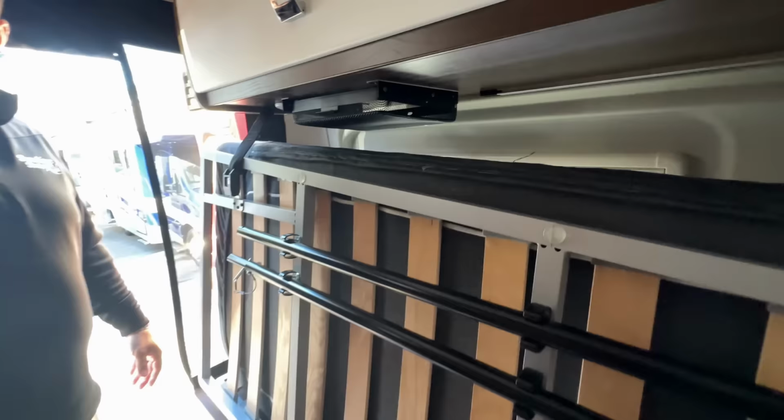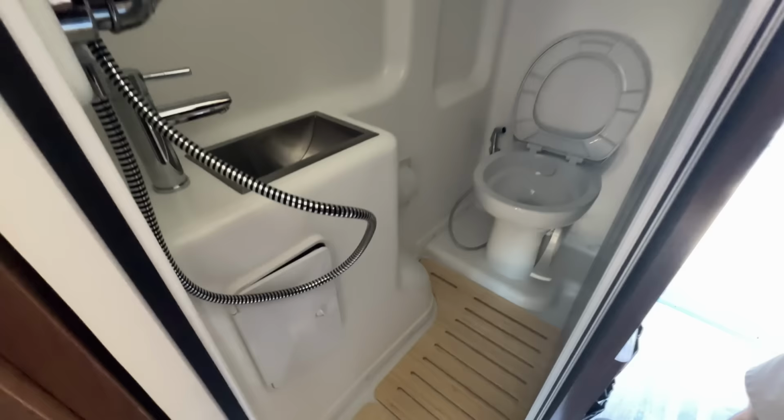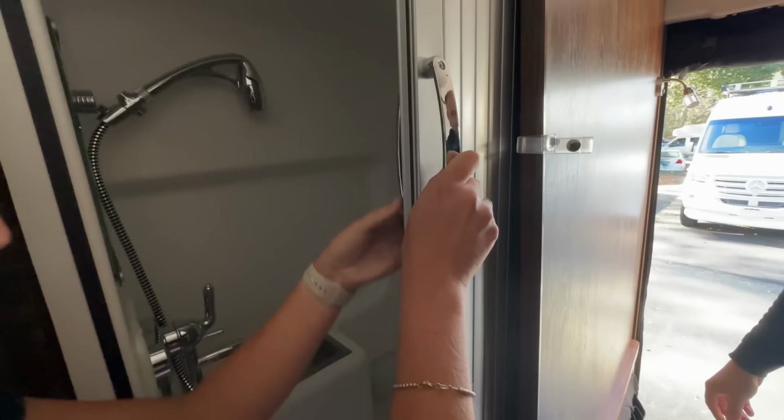Then you have your full-size bathroom with a sink, a little mirror, and a shower. I love it. Isn't that cool? That is really nice and sharp looking. They did a nice look, like the little boat action there. It's really nice the way it's laid out. Go ahead, jump in there, Alice. Oh, that's a nice look too. Look at that, very nice fit and finish there. It looks like aluminum. And look, they also put a little mirror here. Got the mirror. Safety. Very nice.